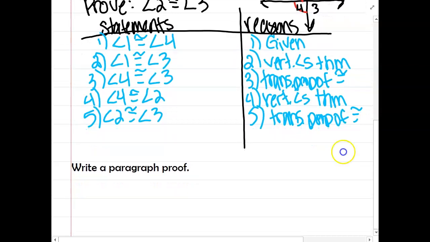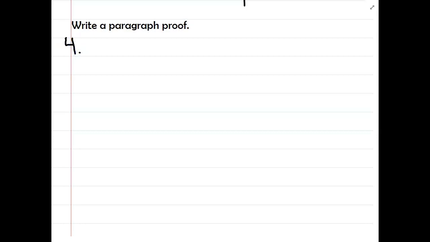Okay. All right, so I mentioned whenever we introduce proofs that we have the 2-column proofs, and then we also have what's called a paragraph proof. Now, second hour was not a fan of paragraph proofs, neither am I, but I'm going to introduce them to you guys, and you won't have to, not today anyway, write a paragraph proof, but you'll kind of read one and fill in the blanks, like you did yesterday with the 2-column proof. Okay? So here's what we're going to want to do.